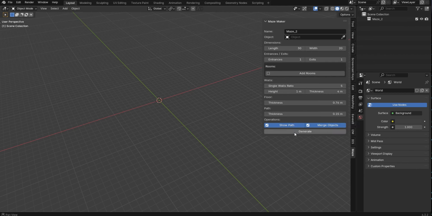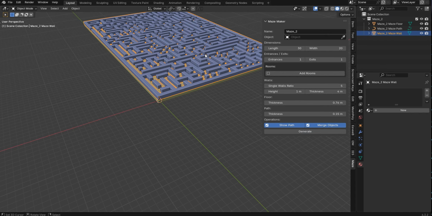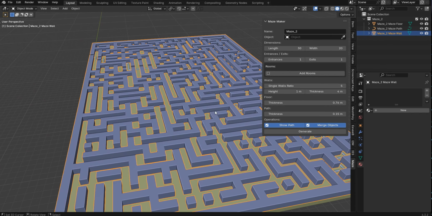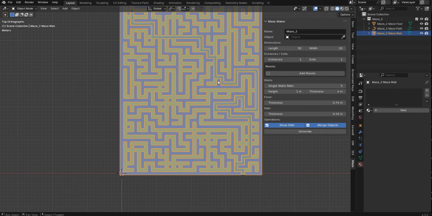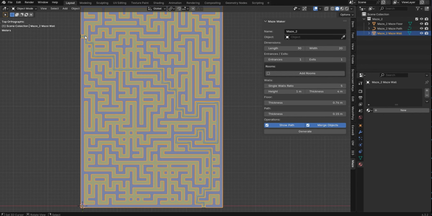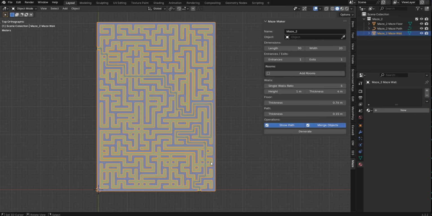The path thickness, don't need to change that. You can if you want, but that's something you can change afterwards. So I'm going to generate, and I've still got that same folder, but let's go ahead and generate. It'll stay blue until it's done, the button. And there we go. So let's take a look at this. And it looks like I've got one way in and one way out, just like I wanted.